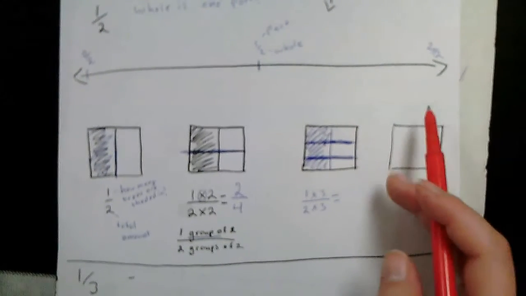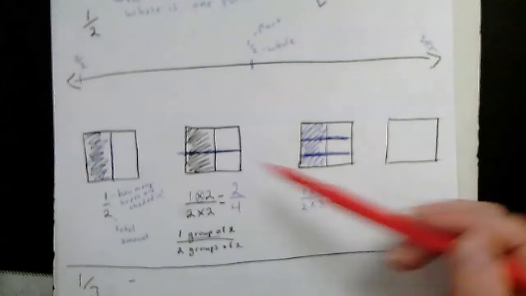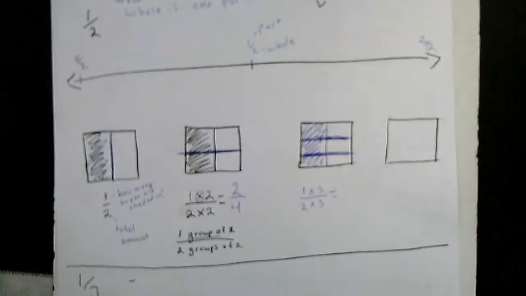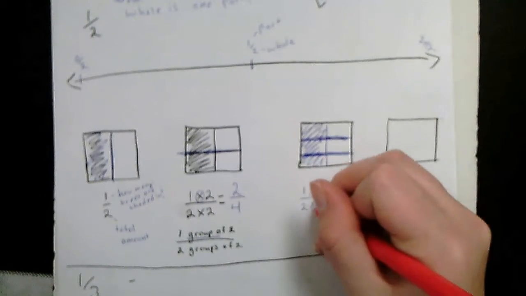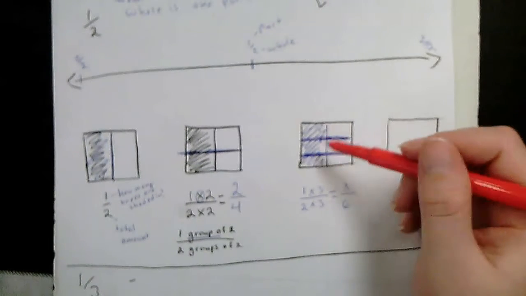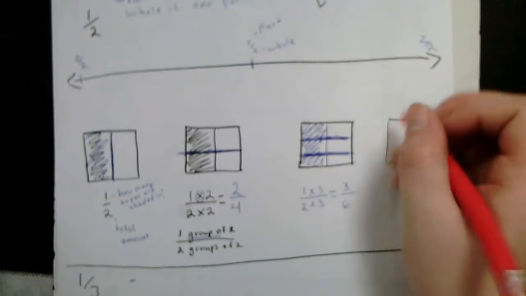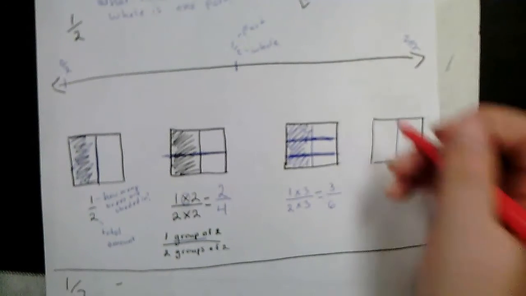So it's like I've changed the numbers, but I still technically have the same amount. So even if Mrs. O'Mara said I only ate half the cake, or I said I ate 2/4 of the cake, or I ate this much of the cake, it's still the same amount. So I do 1 times 3, which is 3, and then I do 2 times 3, which is 6. So 3/6, 2/4, and a half all equal the same thing. It's just different ways of looking at it. So it's like now 3 people maybe could get a slice of cake, but it's still the same amount. Now, one more time over here, we're going to try this, except we're going to break it into groups of 4.